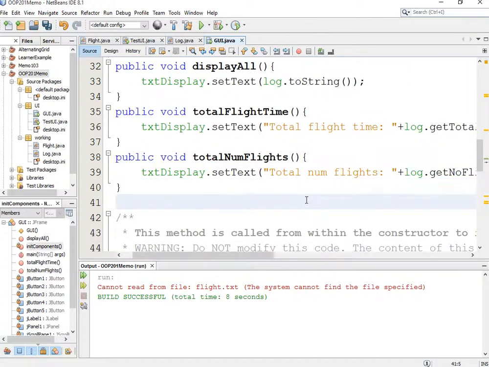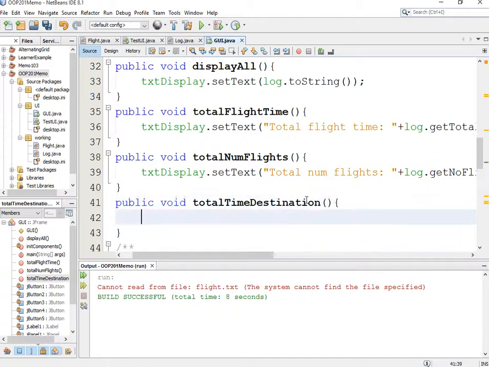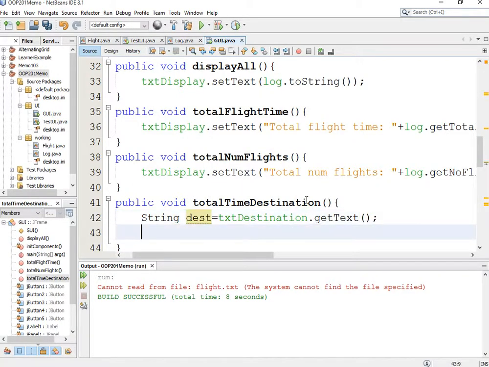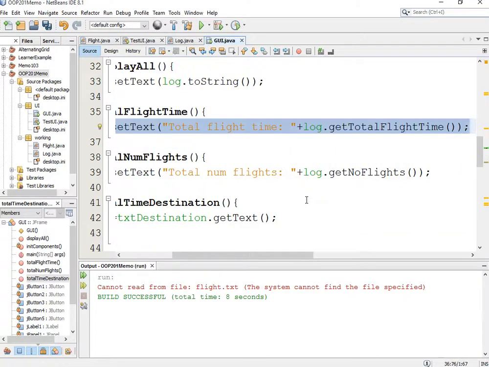Now we want to do it for destination, public void totalTimeDestination. In this case, first I'm going to get the string destination, and you get that from txtDestination, the text field, not display, because that's the one we're displaying to, dot getText, so we'll get what the user's inputted. We're then going to do the same thing as we do up here for the total flight time.